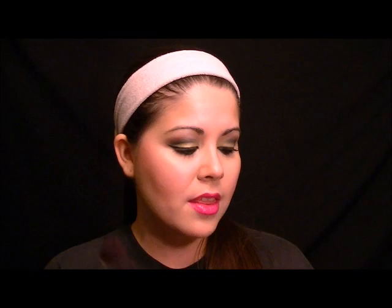The Estee Lauder Double Wear foundation has a little bit of a dewy finish, and that's not something I'm really going for — I kind of like to give it more of a satin look. I don't like a really matte face either, but I like to powder with the Organic Wear Physician's Formula Translucent Powder. I love this one — as you can see I've already hit pan. This gives you just a really beautiful finish to your skin and makes it look really flawless. I start on my forehead and swirl it on, then bring it down the center of my nose and face, and then go under my eyes and across my cheeks. It's translucent so it's not going to cover up your blush or anything like that.